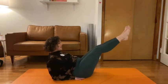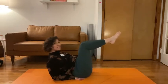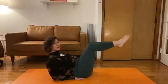Try not to feel your weight shift in the arms. They are there as your support system. Constantly pressing down through the forearms. Can you go for 4?